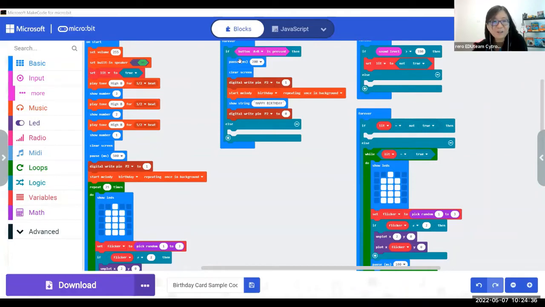Okay. So do you know how to open the project? You just click the link shared by Zixiang in the chat. You click and then it will bring you to the edit code page. So you just click edit, then you can further explore how Zixiang programmed his candle. And I like the fact that you applied what we covered last month. We learned how to do the flickering light animation and you applied it in your project also.